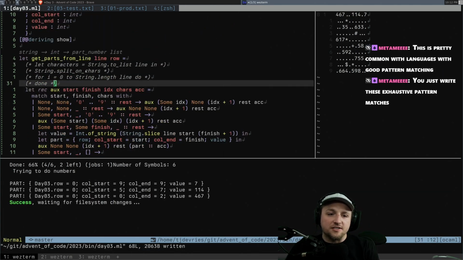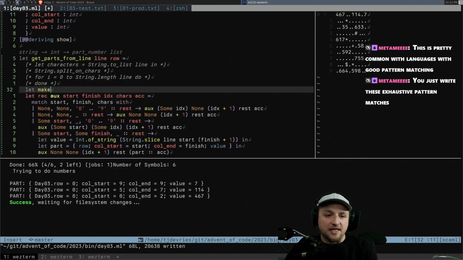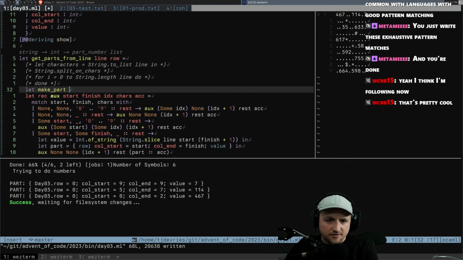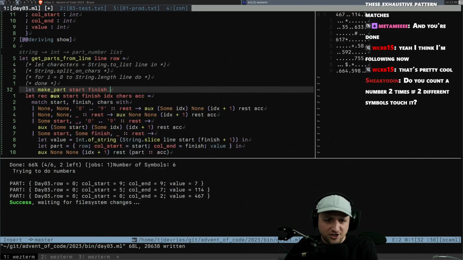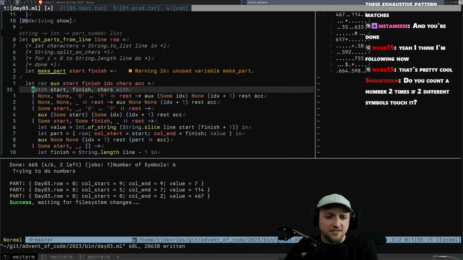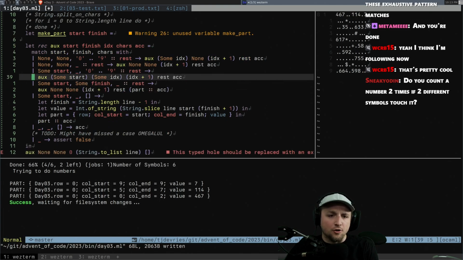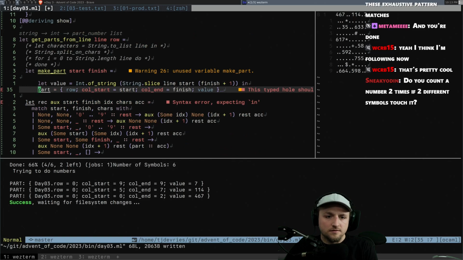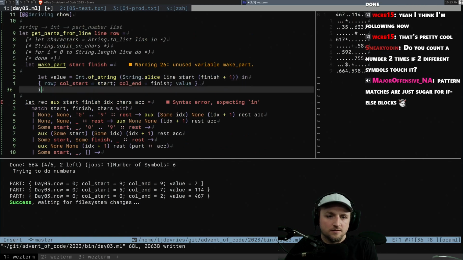So then we should write ourselves our own little thing, which is just like let make part is make part, which takes, I guess, a start and a finish. And it's going to basically do this part right here. Ba-boom. Right?